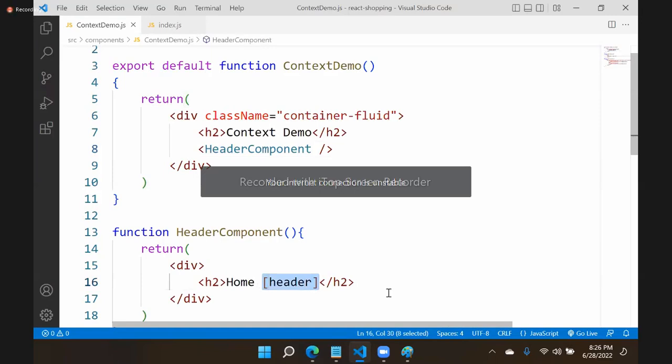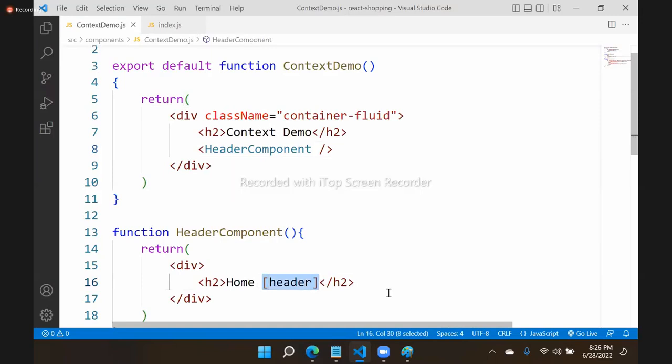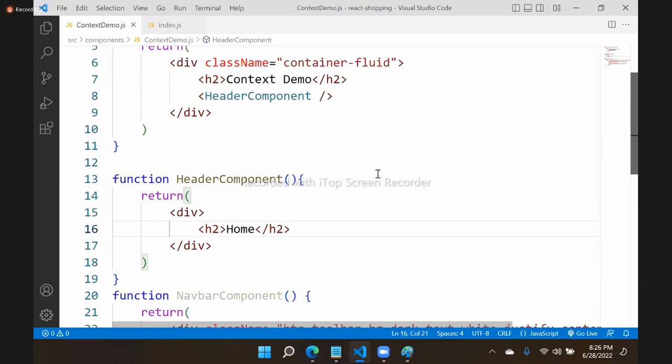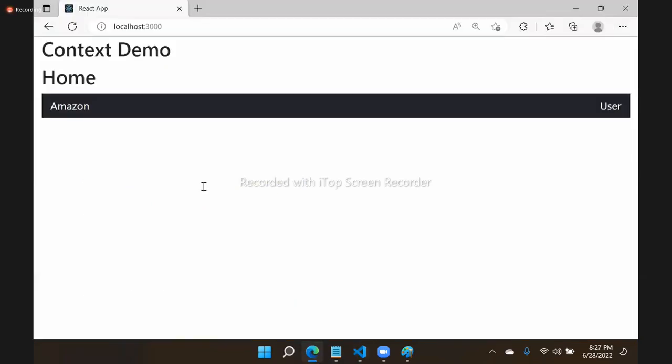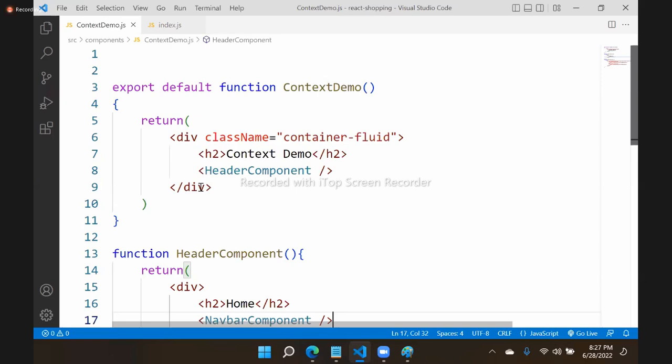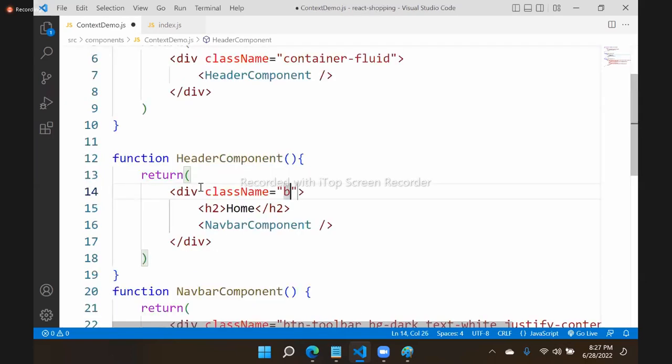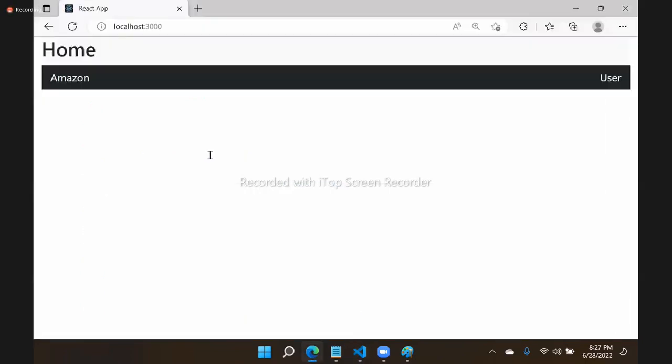Inside the header component, I am accessing the navbar component. The navbar is inside the header. I will remove the context demo. So we have a header component. Let's keep this header component className as bg light, it will be fine.